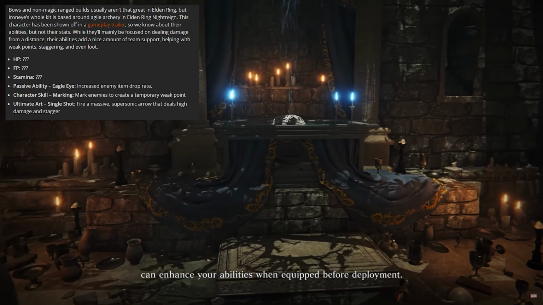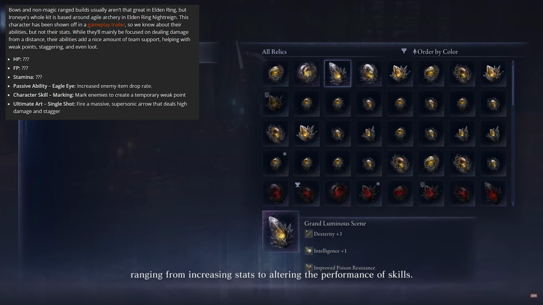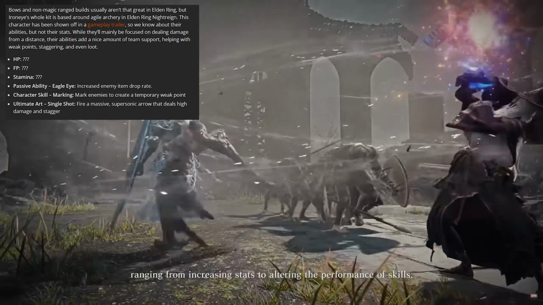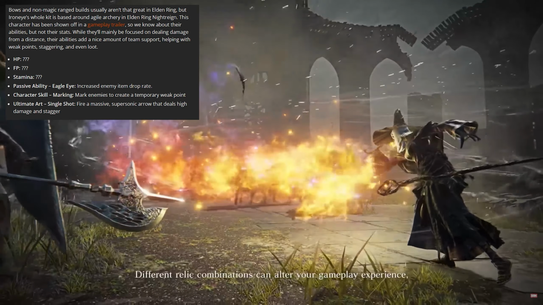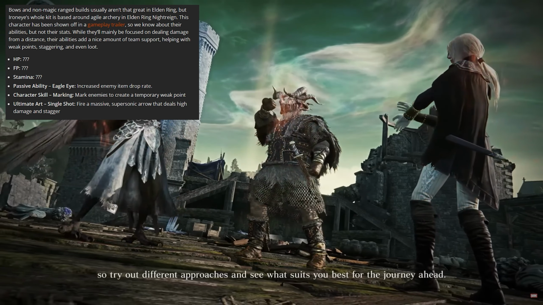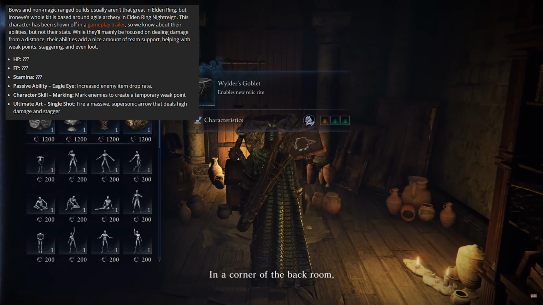The HP is unknown, the FP is unknown, and the stamina is unknown. The passive ability, Eagle Eye, increases enemy item drop rate. Character skill, Marking. Mark enemies to create a temporary weak point. And ultimate art, Single Shot, fire a massive supersonic arrow that deals high damage and stagger.